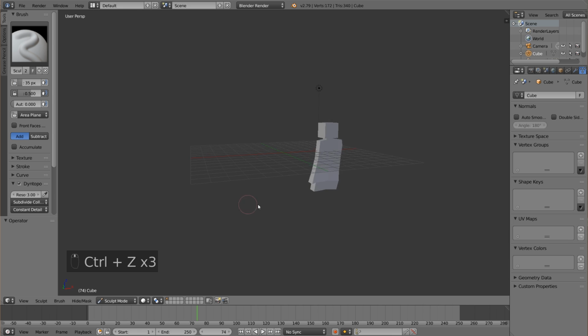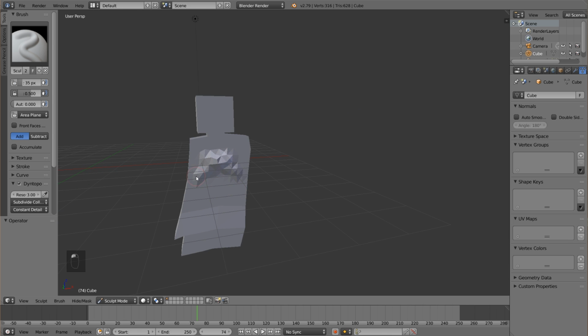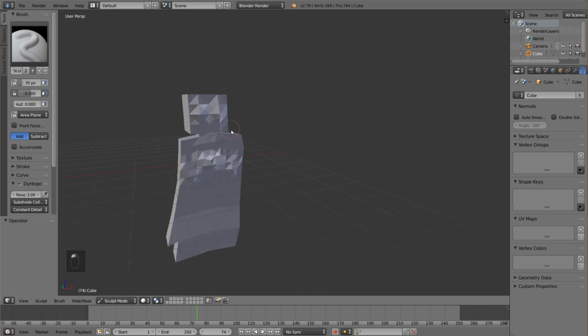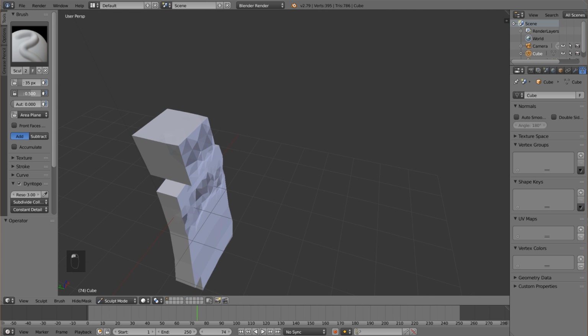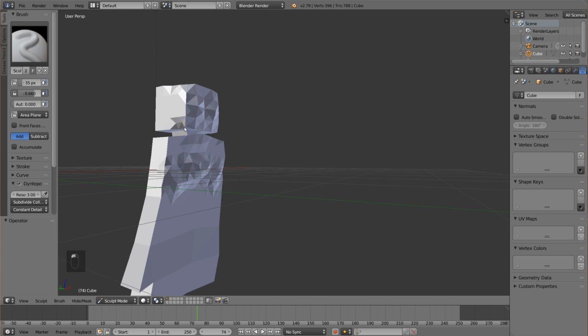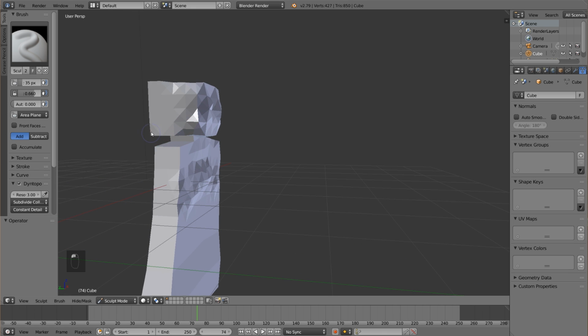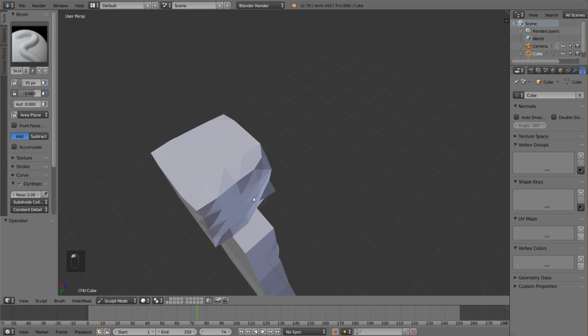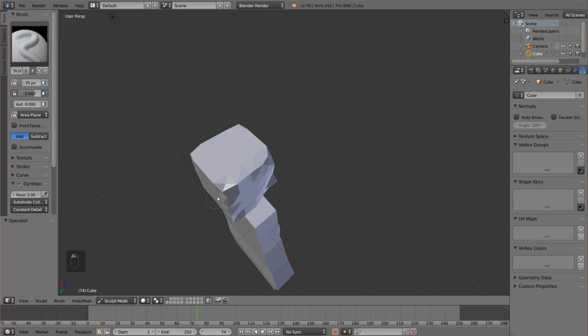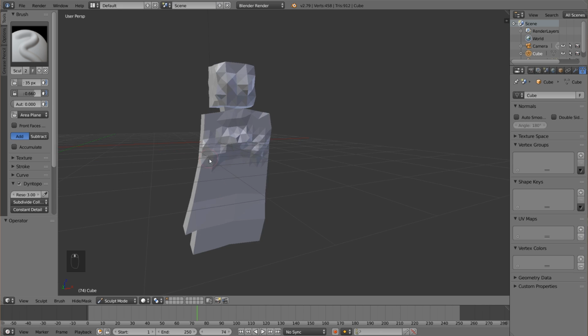So now I'm just going to round off the edges, give this person some definition, make it look like they have an actual head. And if you hit Control, you can take away, and if you click, you'll add with the sculpt brush. So I'm just going to round off the corners real quick, and I'm going to time-lapse through this because I'm just going to be using the sculpt brush and Control clicking to take away mesh and clicking to add in mesh, and you'll see the results pretty quick.